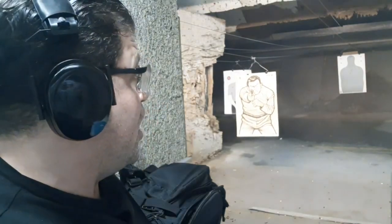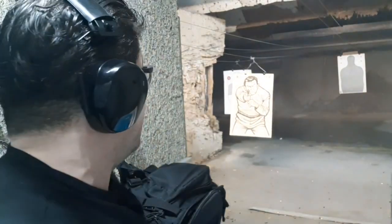The Fiocchi hurt a little bit with the wood grips. Whatever grips, it didn't, keep that in mind, and that's really as hot as I go. And 125, even really hot Fiocchi, is not as bad to me as the 158. So it seems I can handle the recoil, even with wooden grips. That's what I wanted to know. Seems like the ports definitely work. And actually, let's look at my hits.